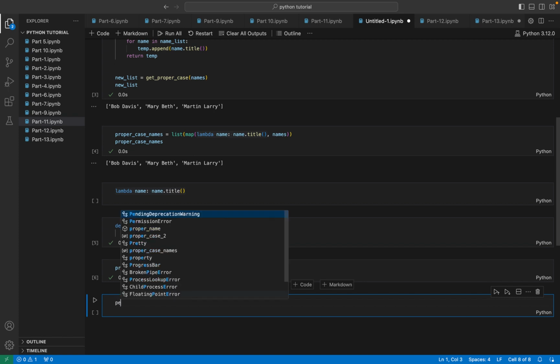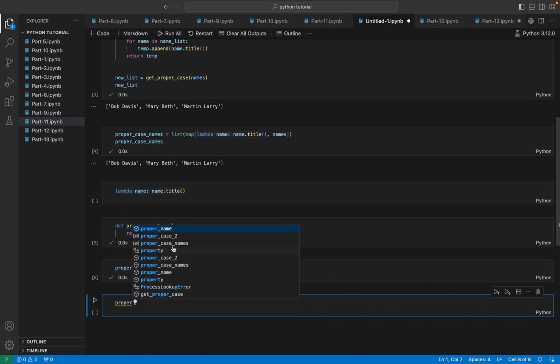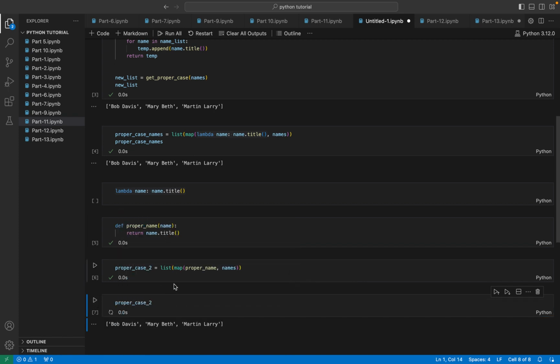So in other words, what I did want to make a point of saying is you can actually formally define a function and throw it into your map. It's just that lambda functions came about because usually when you're mapping something, it's maybe a simple function where you just want to square every number, or you just want to proper case all your names, or you want to remove extra white space from some strings. You probably don't need to define a whole function. You can probably get away with typing that function out in one line.